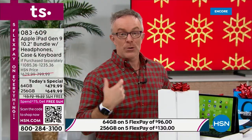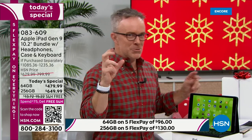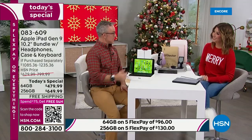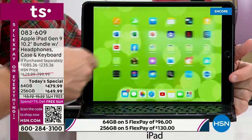You can even break up the set. Bill upgraded to the 9th generation for the better camera, then cleared off his old tablet and gave it to his niece for her birthday — she loved having her own and didn't have to fight with her brother. Kids and teenagers love iPads. Once you upgrade, you can pass along the old one to someone else in the family.